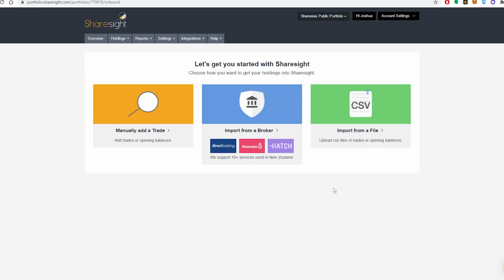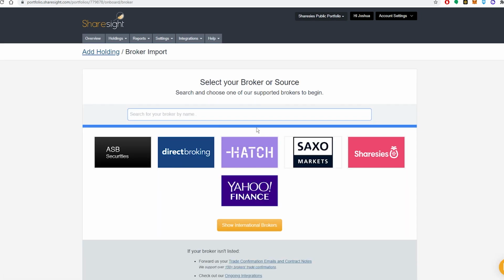All right, so here's how you can connect your Sharesies account onto Sharesight. Over here, I'm on the Sharesight page, and I've created a new portfolio to show what the Sharesies public portfolio has. It gives me a few different options to get started with Sharesight. First, I could do it manually, which would take ages because, as you know, I like to dollar cost average into Sharesies, and that means I have a lot of transactions. So they have a function that you can use, which is to import your transactions from a broker.